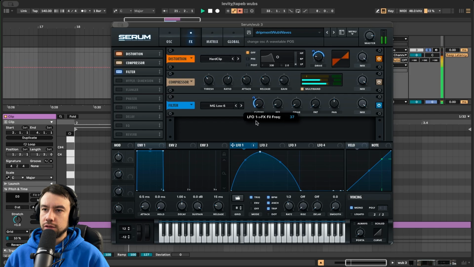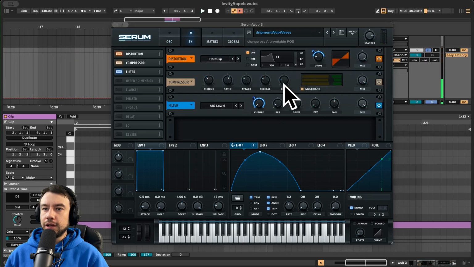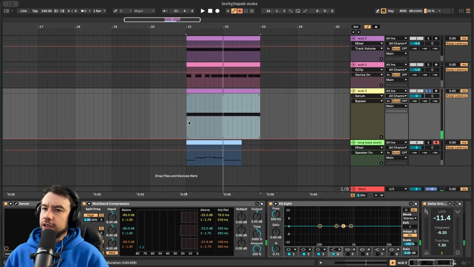MG low 6. So the sub bass is coming from oscillator A, pulling it up with the compression gain at 5.6. That WUB is now finished.